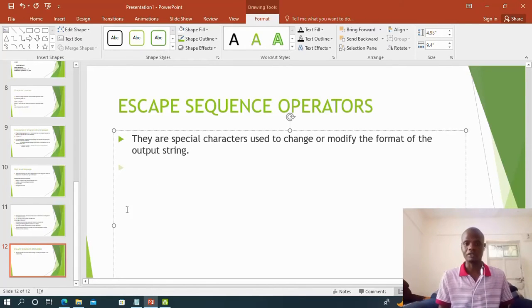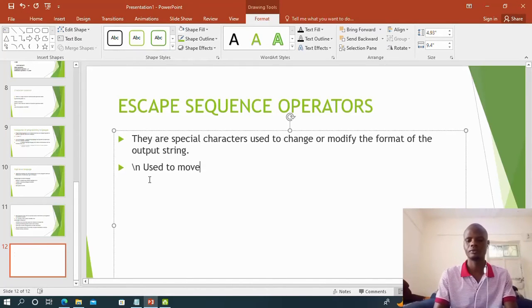So one of them, we'll use the ones that have been provided there. One is the \n. \n is used to move the cursor to the next line, that is, when the program is outputting something.